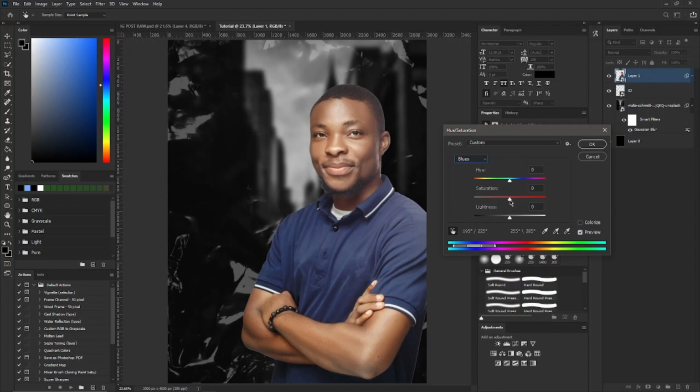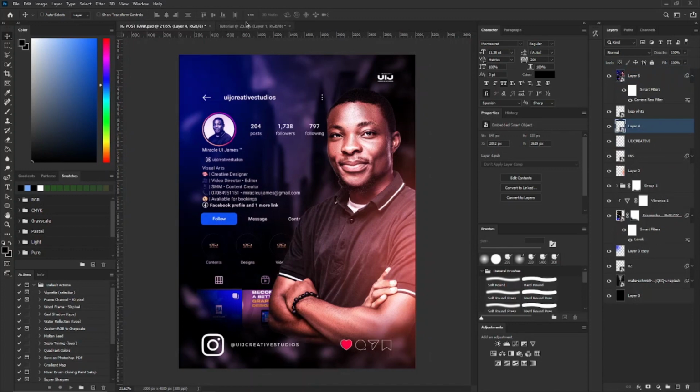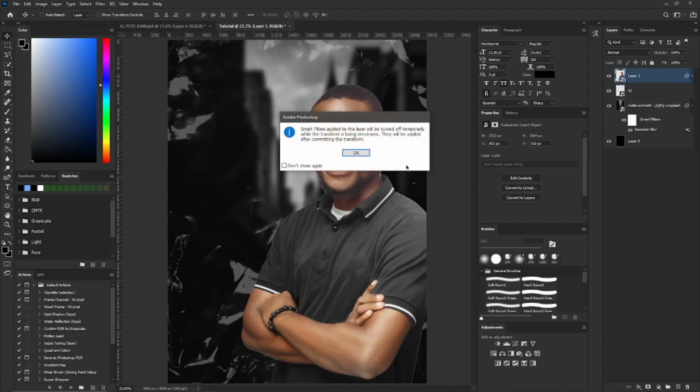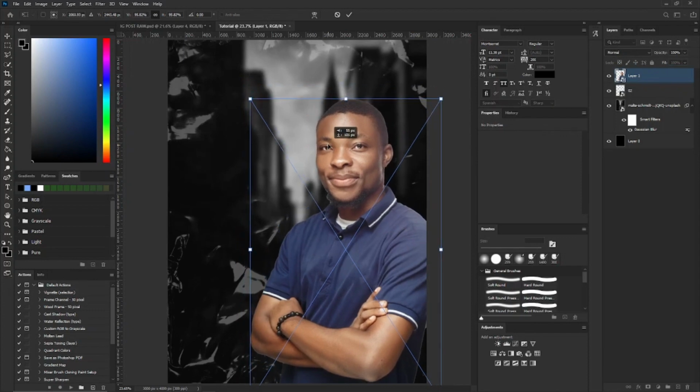Okay, we've selected the t-shirt. I'll just reduce the saturation. You can see the saturation, all the blue is gone. So I'll now reduce the brightness a bit, a bit, a bit, a bit till I get that black. Yeah, that's all. Okay, so that's basically it. You can see I've given it that black look. So don't worry, I'm going to step you guys through all the steps I used in getting what I got. So now let me just scale it down a bit.